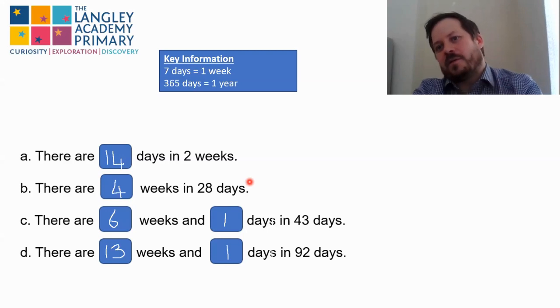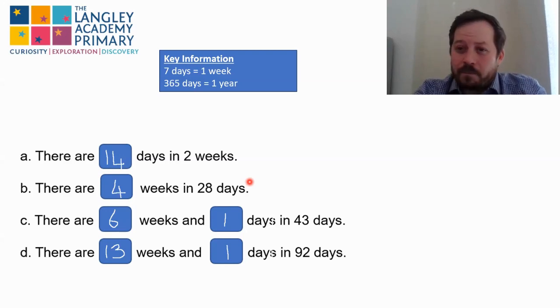The same goes for how many weeks in a year. Now, there are 52 weeks in a year, and that is what people state, but actually it's slightly over 52 weeks in a year. So it's roughly 52, not exactly 52, which is why we haven't got that information down at the moment as key information.